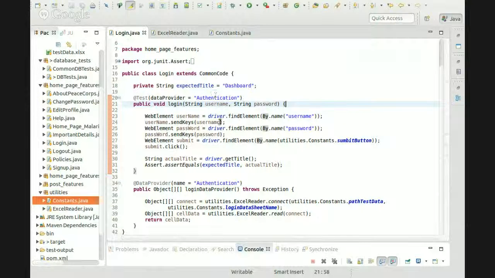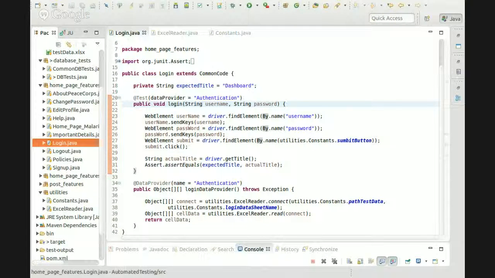So when the data is given into this test method, one by one, it actually executes. And let's execute that. It gets executed.